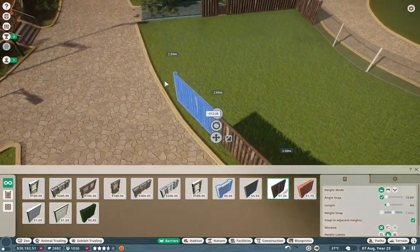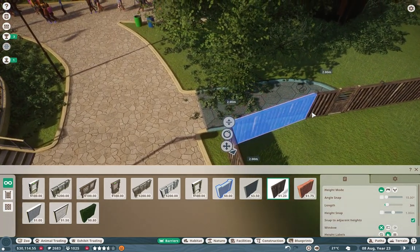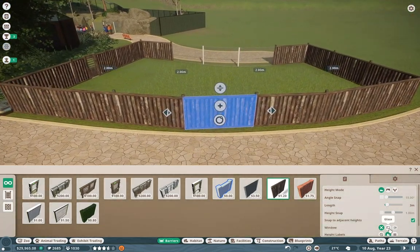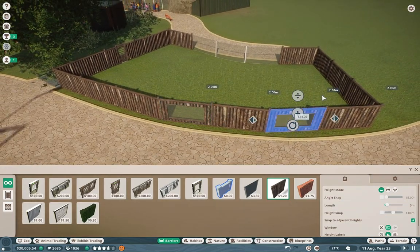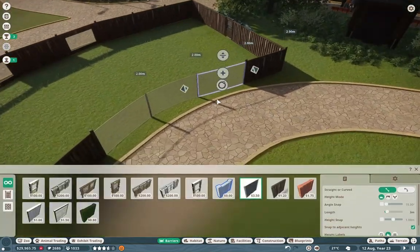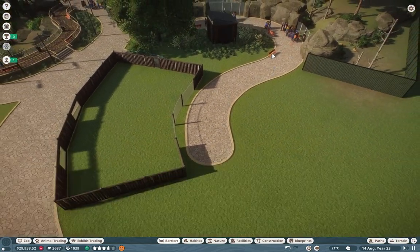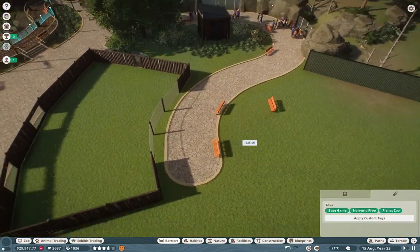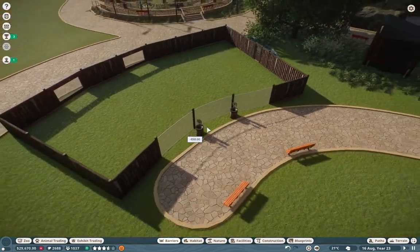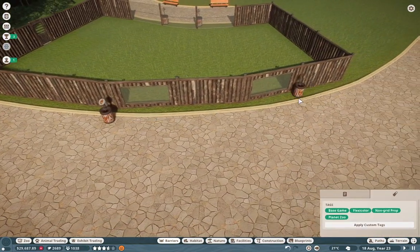And we can actually have a few viewing galleries into there. I feel like that might be pretty nice. Let's actually even that out. And maybe we can get a glass viewing in here and a glass viewing in there, just so we can get some alternative viewing areas, but this one would be the main one. And we change these poles out because I hate the stock poles. And we just got all of our nice little handy dandy goodies over here. This is already shaping up to be a nice little habitat. And we can get a couple of those right over there.